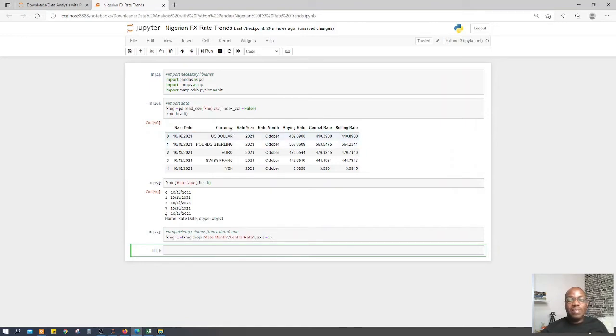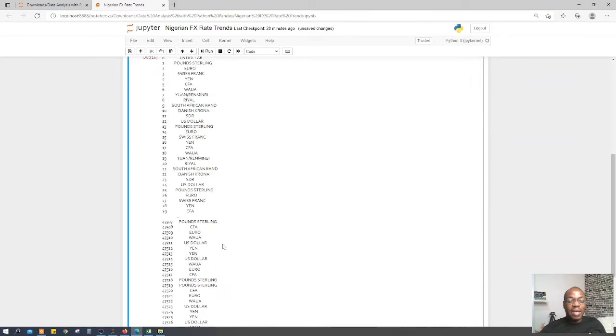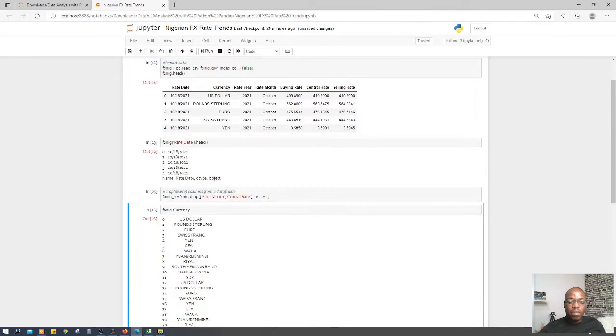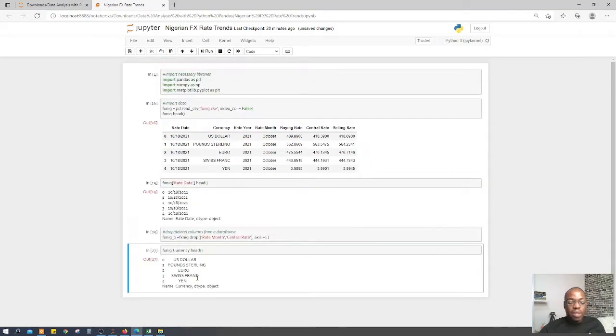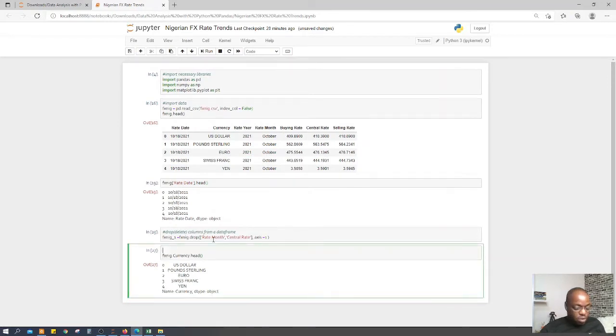So up here, you can see that currency is one word. And I can actually call the currency column by simply saying fx9.currency, just like this. And I hit my Control Enter, and you see it brings out the list of currencies for me. Let me just put the head here. So what we actually did here is use dot notation to get a column.